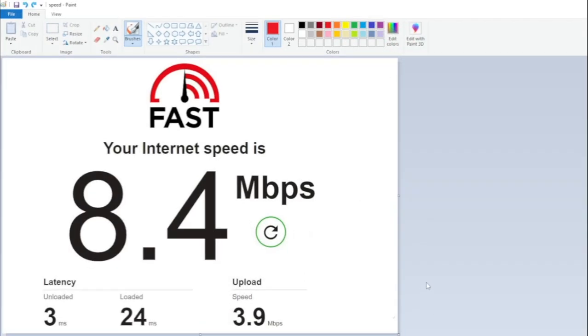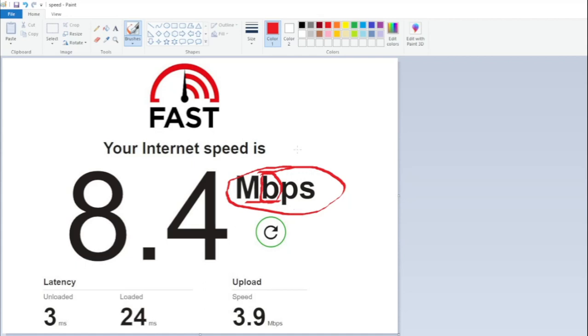So let's start off with the acronym Mbps. Now, quite often, some may make the mistake of thinking this is megabytes per second, but this is actually megabits per second. And we know this because the B is in lowercase, or the small letter b. If it was an uppercase, then we know it's megabytes per second. So what does this actually mean?